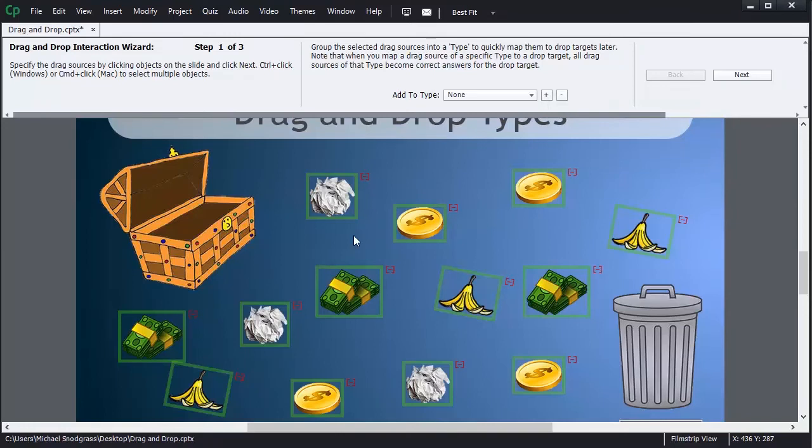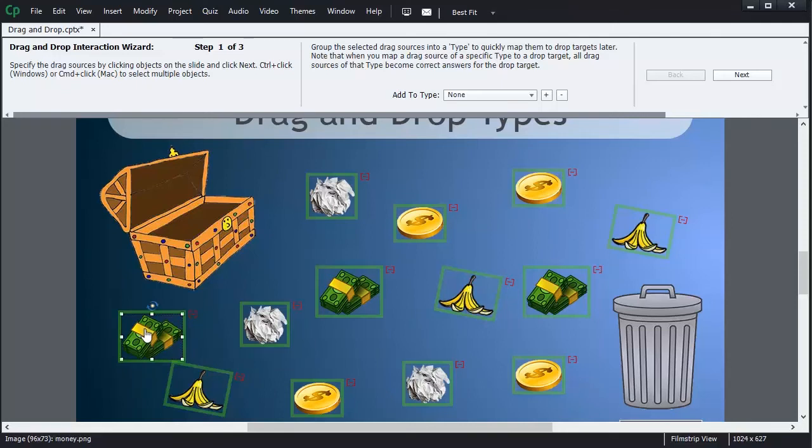Now it's just a matter of selecting all the treasure items and assigning them to that group, and then selecting all the trash items and assigning them to that type group. So I'll click on the first bundle of cash, and I'll need to hold down Shift.